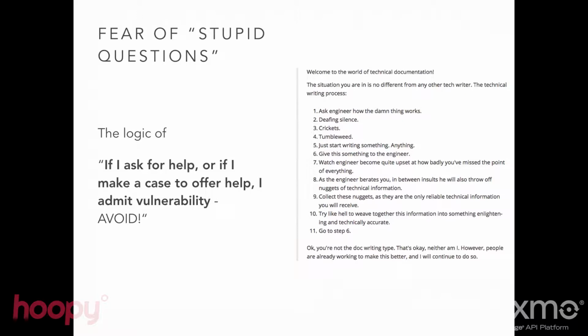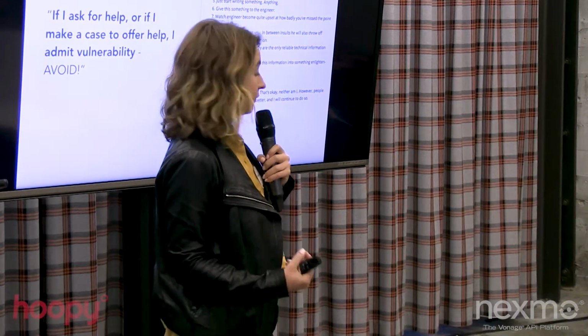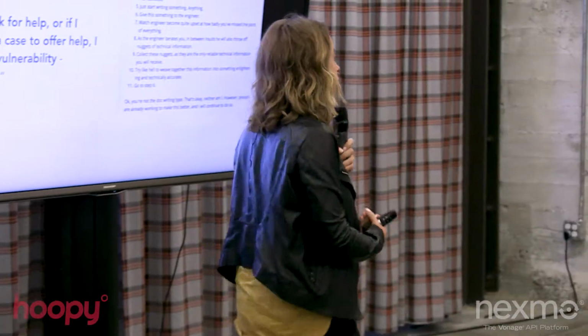The next, and this little blurb is from the blog Coding Horror, is this question of, if I ask for help, or I ask for clarification, or even if I ask for more documentation, I admit vulnerability, and I risk looking foolish. And this is something that I don't have the answer to, and I don't think any of us individually have the answer to, but how do we build a culture that allows folks to point out the holes that they see, allows us to point out weakness in terms of, I don't understand that. That doesn't make sense to me. Rather than, oh, that looks good. Yeah, I can totally do that.